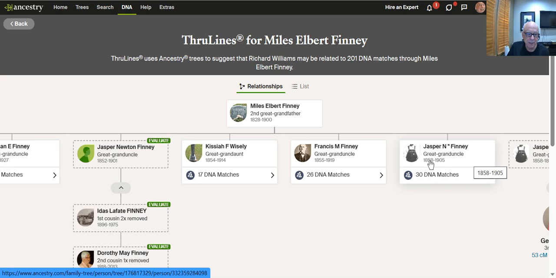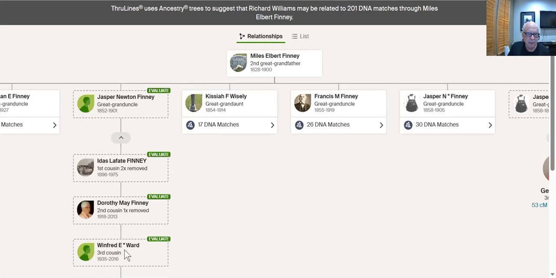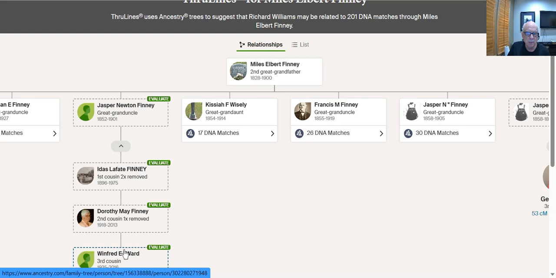They don't match. And that's the reason Ancestry has not done anything to bring these two individuals together, because Ancestry is not sure of the relationship of this person in my tree versus this person in Ryan's tree. It won't do anything automatically.